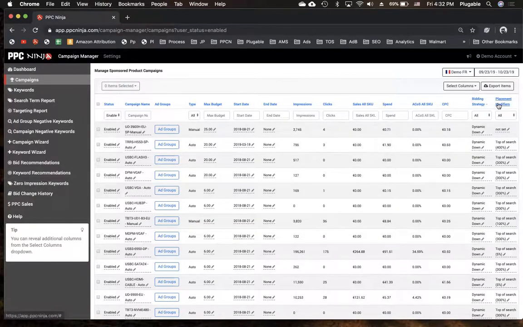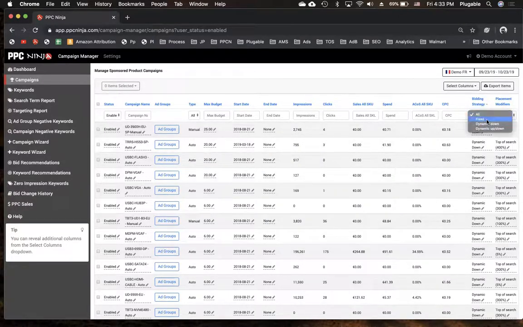And we also provide you with placement modifiers right in this view. The bidding strategy information and the placement bidding modifier information is really hard to find on Amazon's Campaign Manager. You have to open every single campaign and drill down, and then go to a different tab and then open it. So here we have it right here, and it's easy to search.